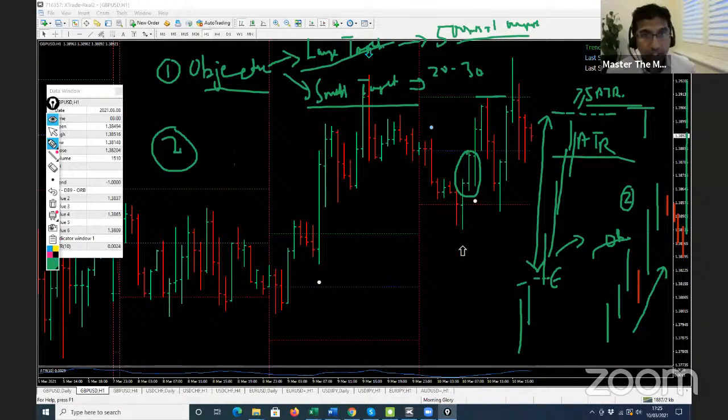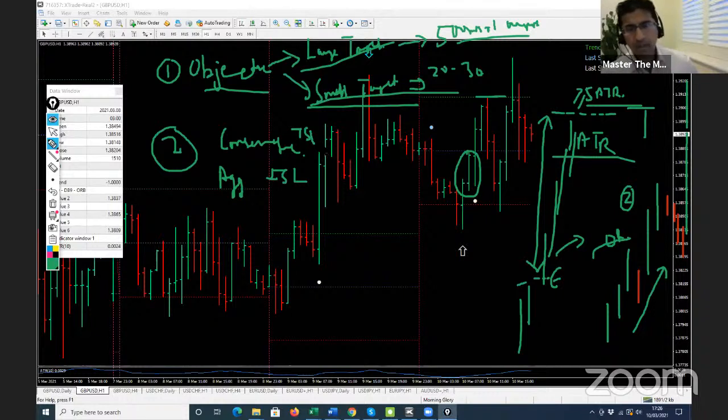So that's why I say if your target is large, you use what we call a conservative trailing stop loss. That means give it a lot of room. But if your target is small, then you use an aggressive stop loss. Okay, aggressive stop loss. I don't know if I said conservative target, but what I mean is a conservative trailing stop loss or an aggressive trailing stop loss. Okay, so these are the two types, but you only decide on how to do that based on your target. And actually, even this we've quantified here at Master the Markets. There are only 3 types of market structures. And based on that, you can actually choose the different types of trailing stop loss that you can use to get to your relevant target.